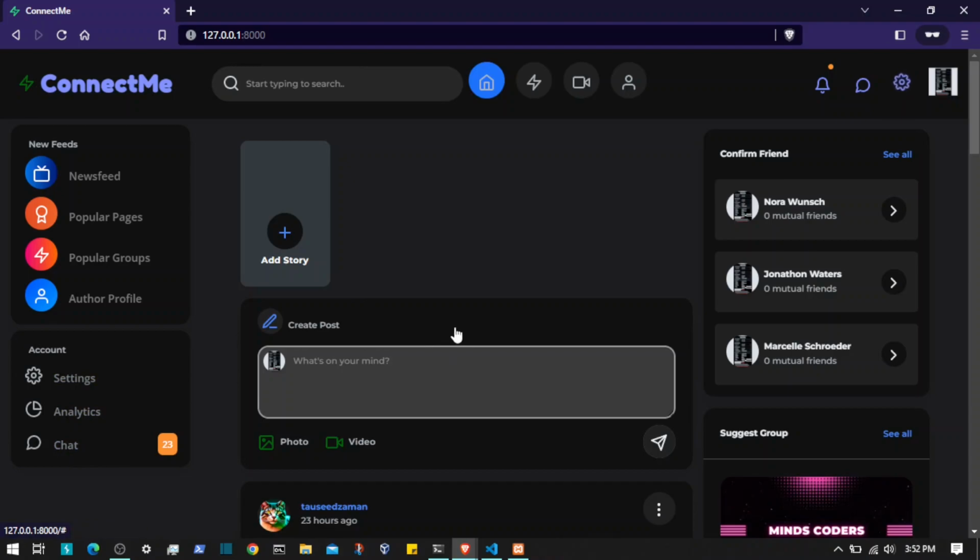Now we have friends, we can interact with each other. We are going to implement the chatting functionality as well as the algorithm for the home section. In my feed I should only see my friends' posts and the stories of my friends as well.